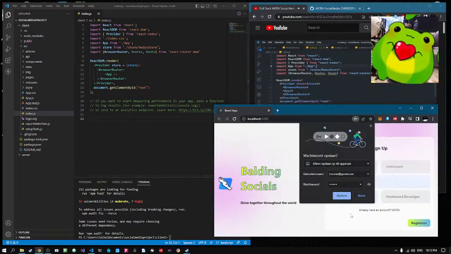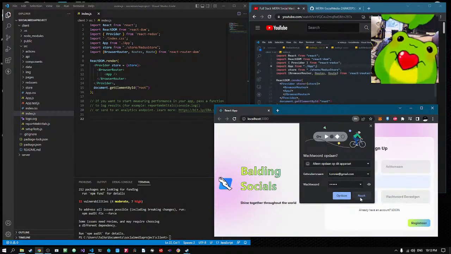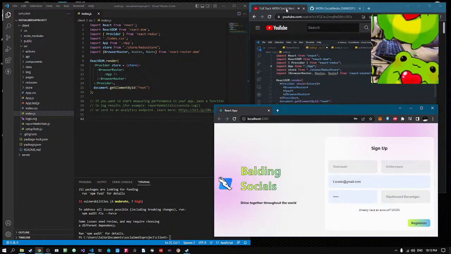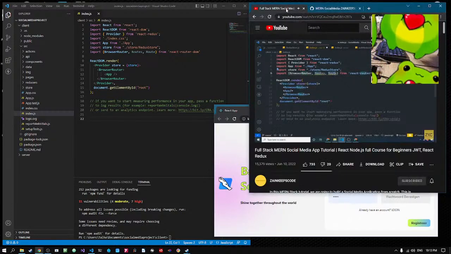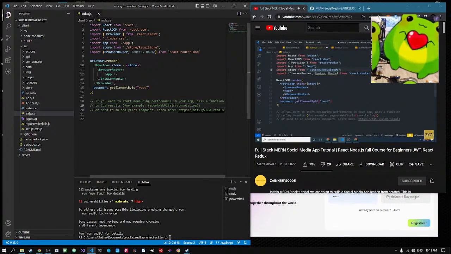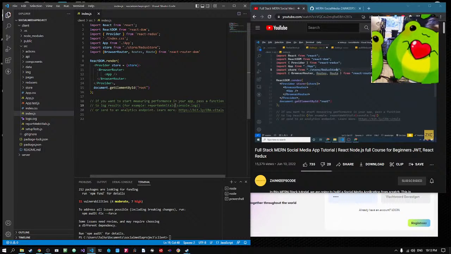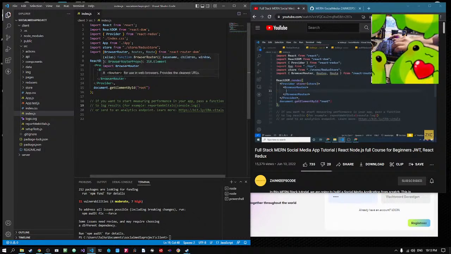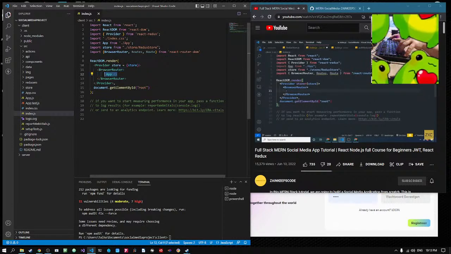We are going to practically make this social media application according to the React Router version 6, and inside version 6 we are using these Routes and Route mechanism of routing, because Switch is no more available in the latest React Router version. So let's format the code, and now simply remove this App component and make it inside the Route.